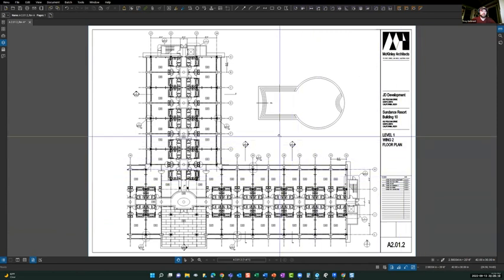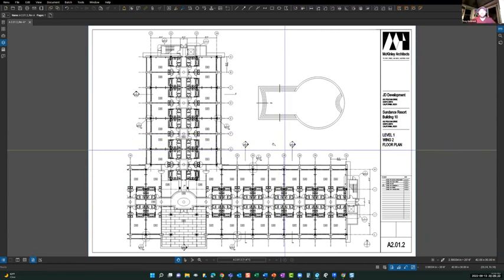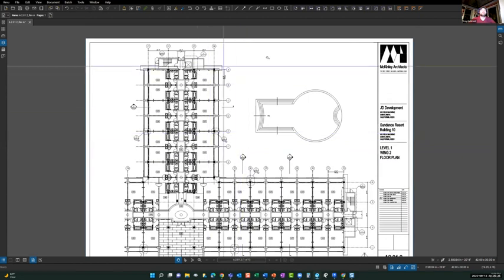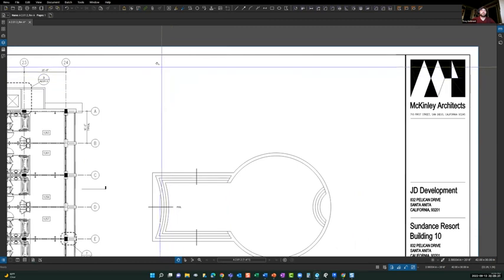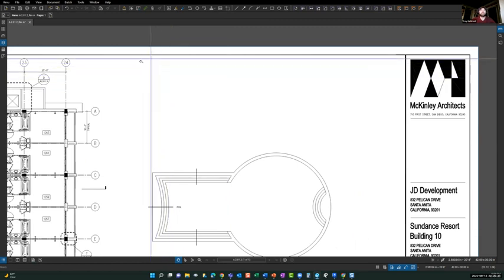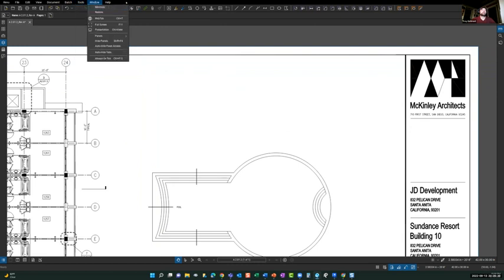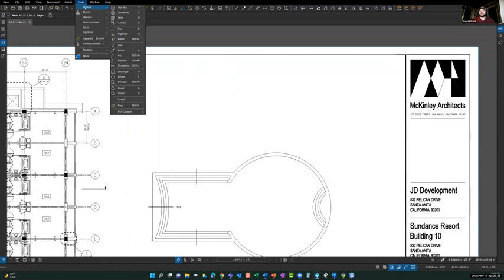So the next thing that I think I'll go over is just some common markups. Those of you that have been using Bluebeam a while, I'm going to go through some markup tools and just show you guys some tips and tricks along the way. Hopefully everybody picks something up here. Bluebeam's really intuitive as far as where things are. If you're looking for a markup tool, you're going to go to Tools, Markups. If you're looking for measurements, you're going to go to Tools, Measurements, Stamps, Sketch to Scale, Forms. All of these are in here. So I'm going to go to Markups.